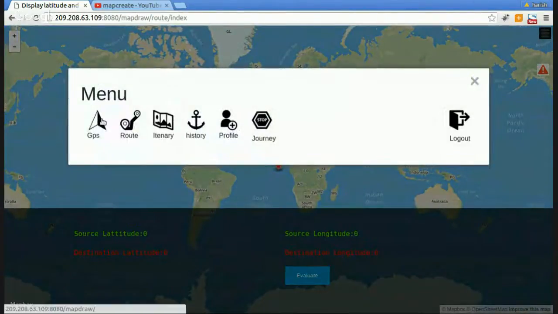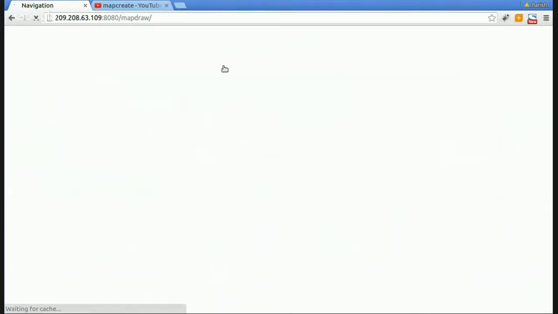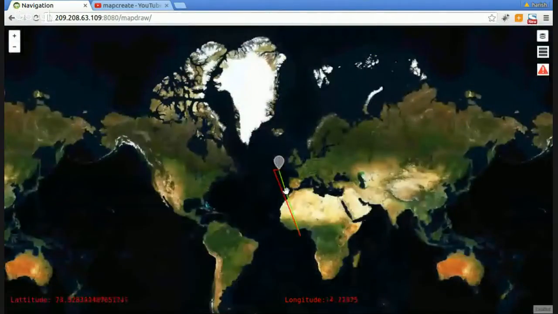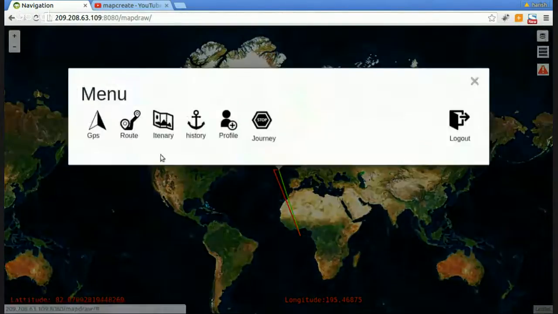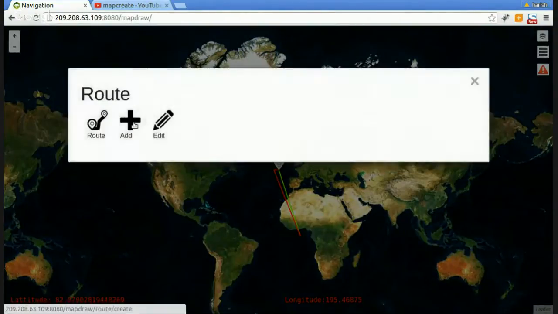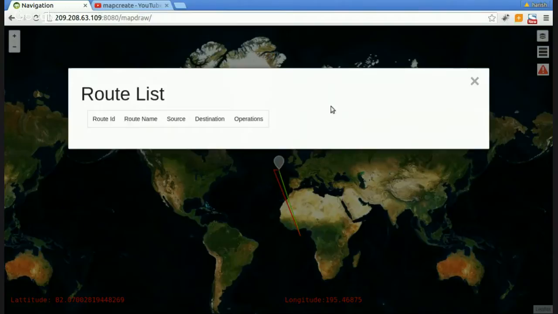We go back to the GPS, or you click on the route history. This is the path traced by it. See, in the route list, you wouldn't have this route. So done.